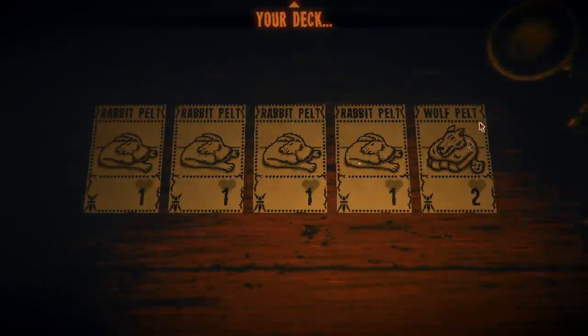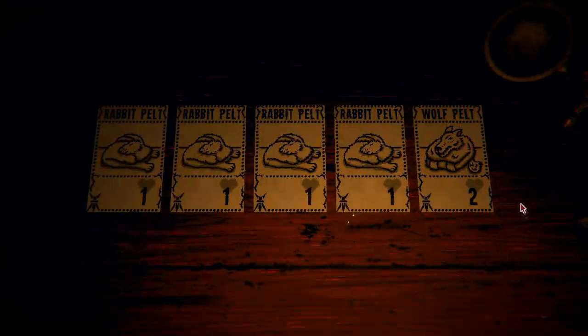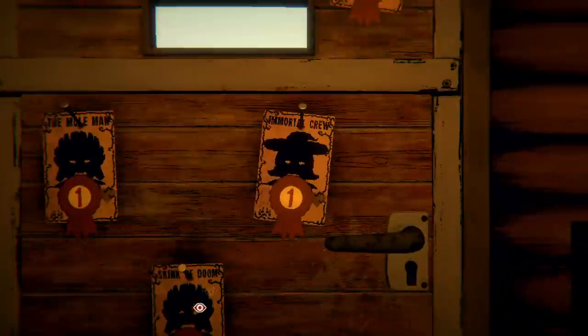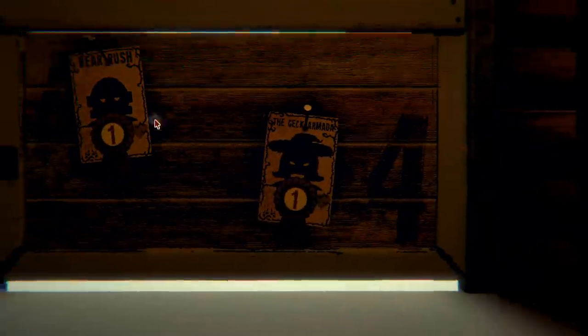Oh, we don't get the story. Oh, welcome. Oh, I got another wolf pelt. Man, I'm really lucky with these, although it's 1 out of 3. But I'm really lucky with the wolf pelts. Okay, that's my deck. Let's go out of here. Surprise robot on my right. Oop, not. Something else that I don't know about. Maybe some secrets. The wall's filling up. The wall is filling up. Bear rush. The Geck Armada is down here.